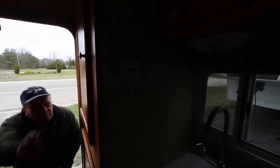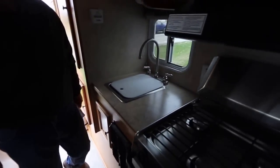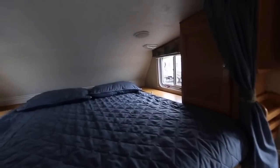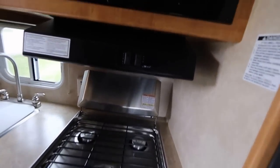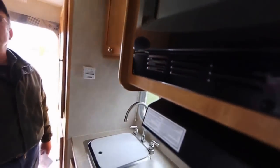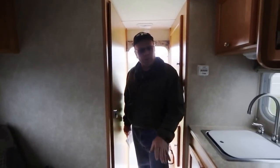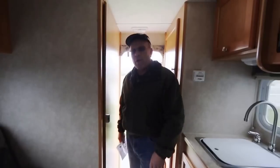More storage on top, up here. Of course, your furnace here. It could sleep probably four people — you could probably manage to do that. All up front, no leakage up front like some campers can have — it's all good and dry, no damage. All your cupboards — a lot of good cupboard space in here. Bigger refrigerator in here. Microwave — all the standard stuff. The air works good right above you. Everything is functioning good in this camper. It's just a nice, simple unit. It doesn't have a slide, of course, but that cuts a lot of weight out of it. You can put this on a lot of different trucks — it doesn't weigh all that much.